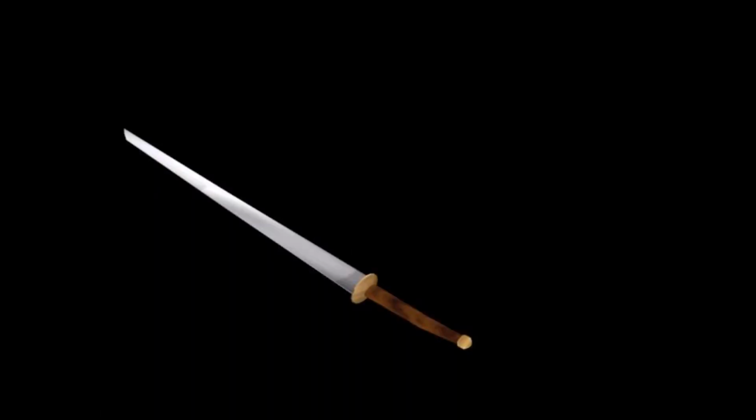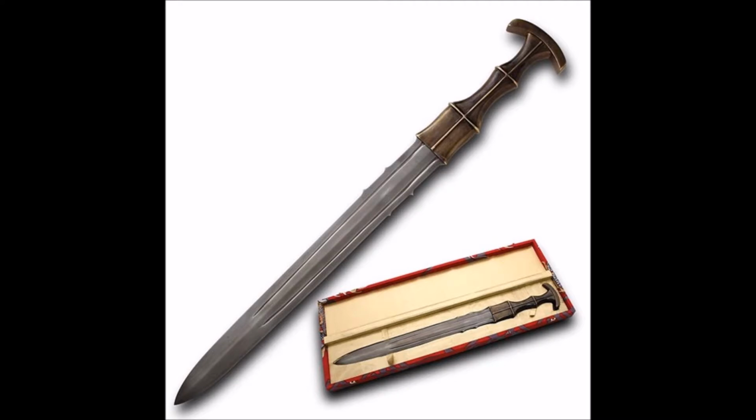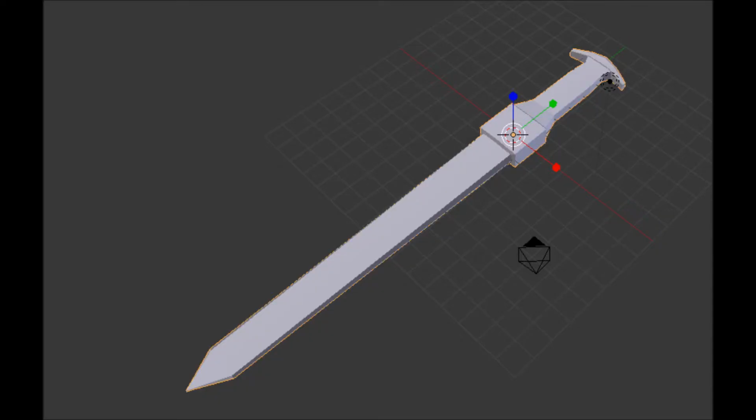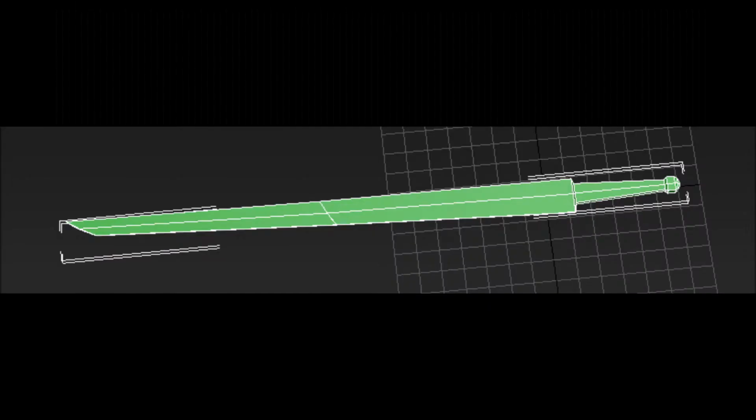Now onto my sword. My sword has its own little unique history. I originally had it based off the Kusanagi grasscutter sword from Japanese mythology. It looks completely different, as is currently shown on screen. And so I was making it in Blender, finished in about 40 minutes, and I was going, yeah, I feel great. Came back, looked at it, didn't like it at all. I went into 3ds Max and went through a completely different process.